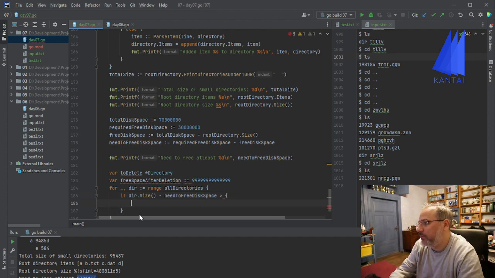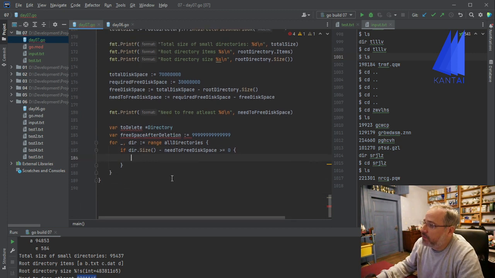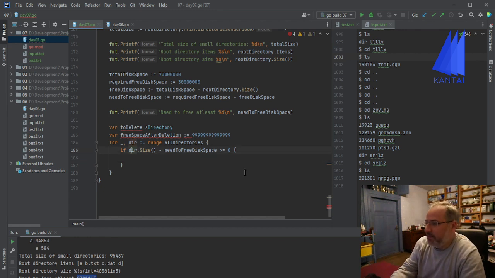If it's smaller, this doesn't help. So it has to be bigger than 0. If the size of the directory minus the needed free disk space is bigger than 0, then we also need to check if this would be better than the current minimum that we already found.